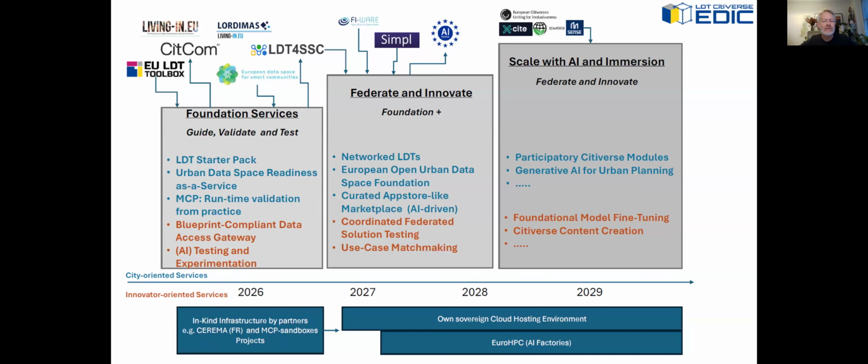As I said, Sweden is not yet a member. We really hope it will happen soon, and Anna and I are working on it together with others. So hopefully Sweden will become a member, so we can access all the resources in the EDIC Cityverse, including the toolbox.